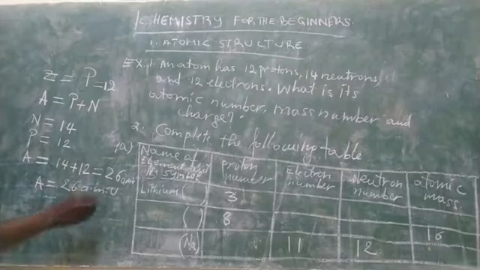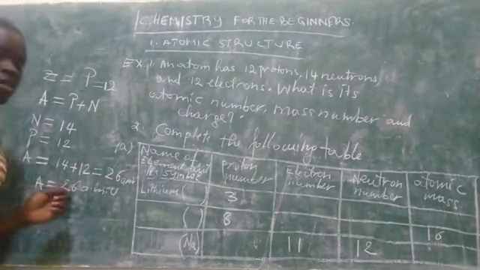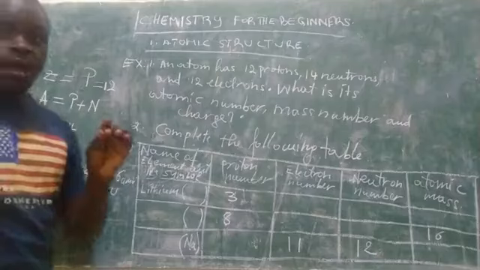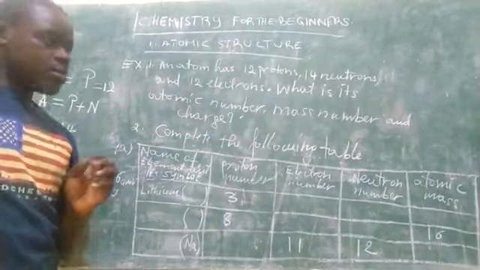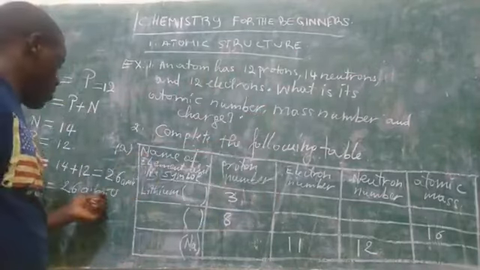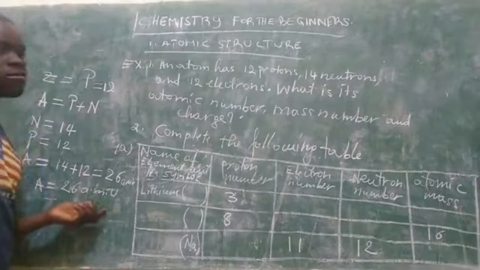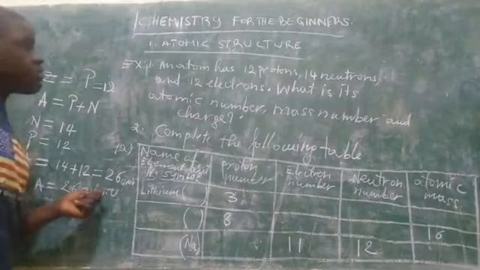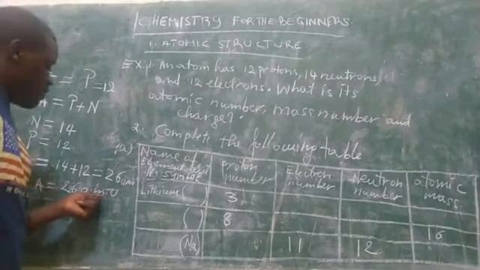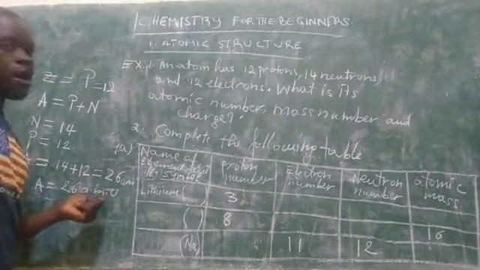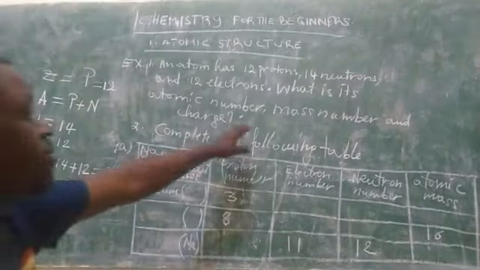Atomic mass units. We know that atomic mass units are in grams. The mass of a proton or the mass of a neutron is always equal to 1 gram. So atomic mass units, we can say that it is gram for those who use grams. Those who use pounds and so on, you can convert. So that's how we can answer the atomic mass.